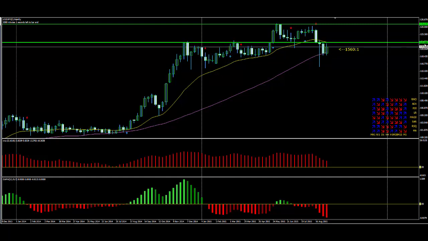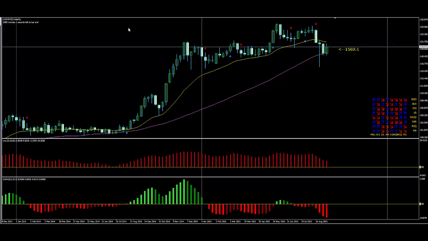So here at 121.59.6, price is trading below the level again. She's actually broken below the 20-period moving average for the first time in as many months, and you can see clearly that the 50-period moving average has been a significant support for price recently over the last 2 weeks or so. So here again, further failure to make new highs would have a definite knock-on effect, and price would then obviously pull back. Having said that, as I mentioned to you already a number of times, we've got those major news announcements coming out at the end of the following week, and that could have a major influence on price action going forward.